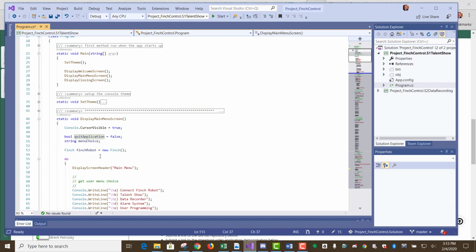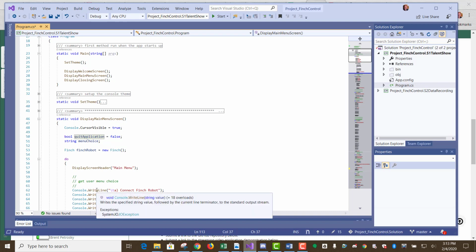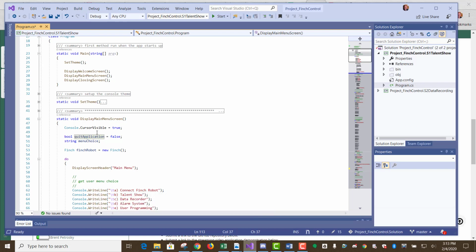We don't go back to the main. We continue to call various methods from our main menu. When we leave the main menu, we go back to the main method, and this method is then done, and we drop down here and run the closing screen. So that's the flow of the program.